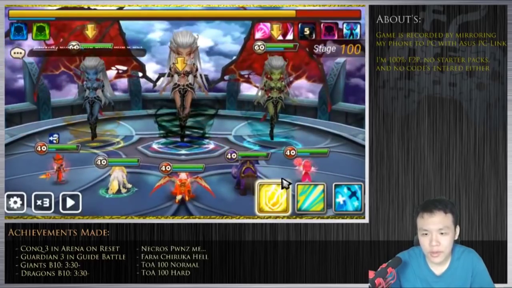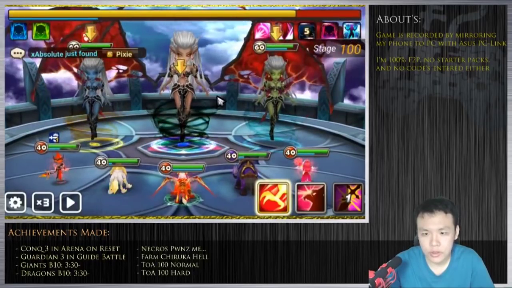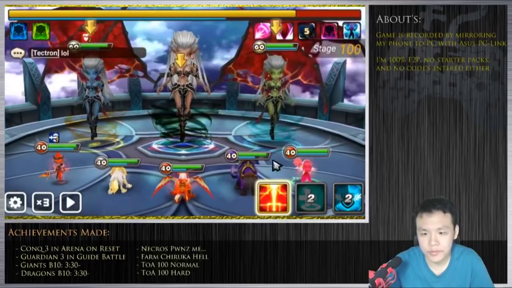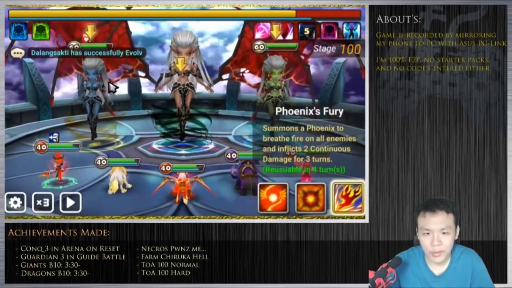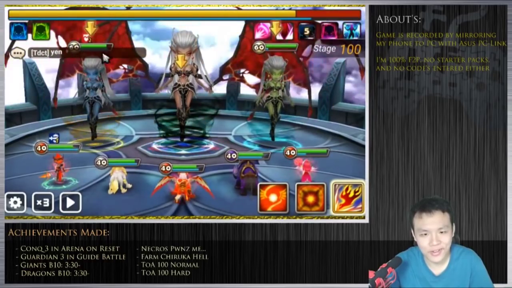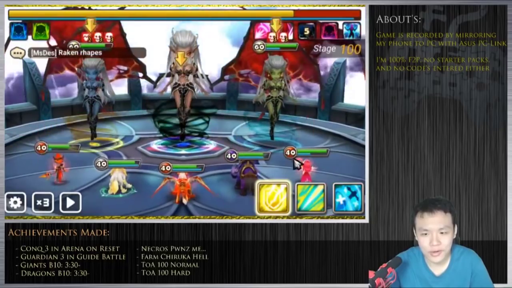Either way, I think this one's pretty easy. You just try not to attack the green one like I did just now. I have no idea why I attacked that one. And you kill the blue one first. Usually always kill the blue one first, because although the blue one is the tankiest, there's less risk of hitting her. She doesn't really do anything when you hit her, so you can hit the blue one.